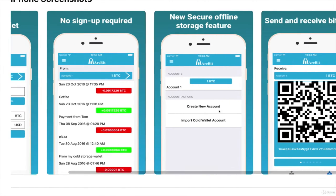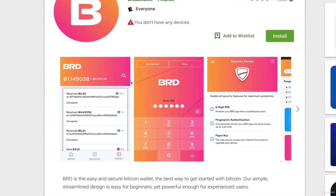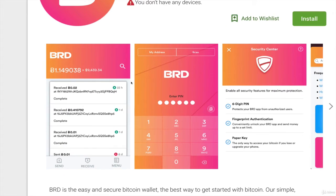So the beginning of the course, most of the course is about how things work. We're not trying to get you buying or investing things right away. That's not really the focus or the goal of this course. It's a lot more about explaining how it all works. So that's a brief overview of what we cover. Next, we're going to dive into that super quick intro to Bitcoin video.